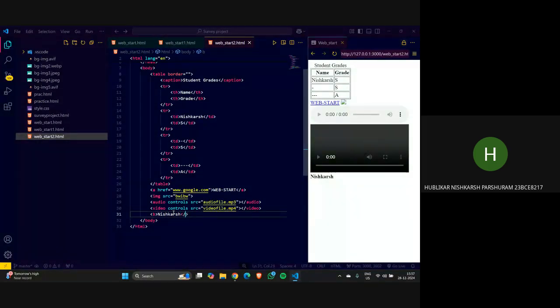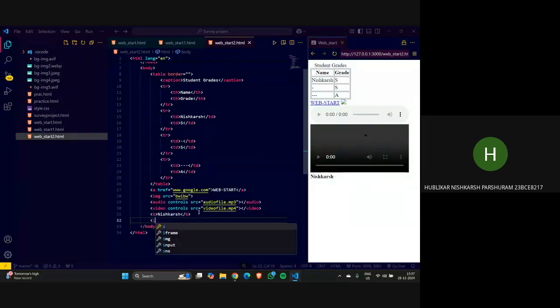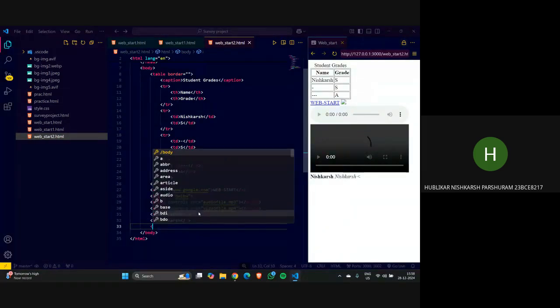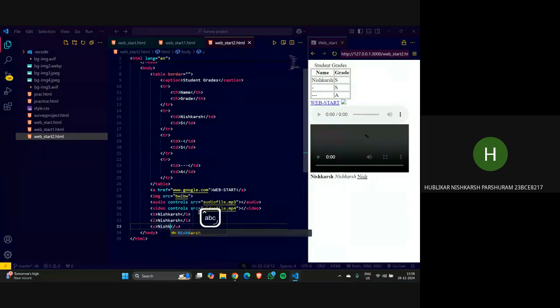Instead, if I have written a paragraph tag, there is a difference between a paragraph and a bold tag. Then, if I want it in italic format, you can use I. If you want it in underlined format, you can have it like this.